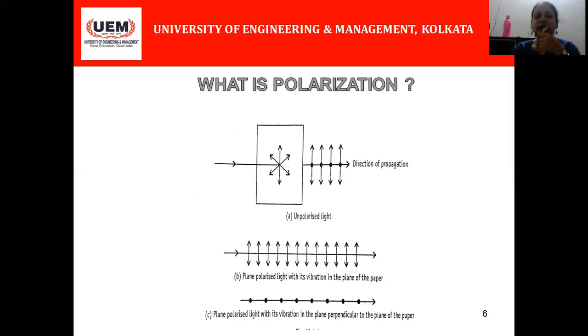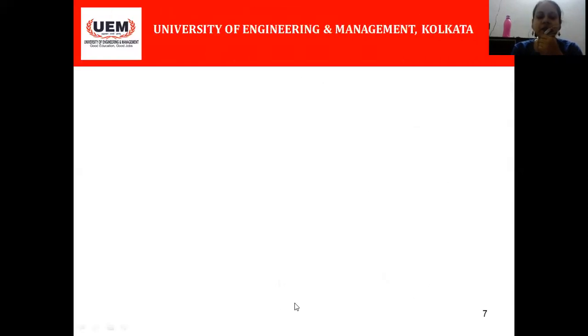And in this case, the plane of polarization is the plane of your computer screen or wherever you're seeing the presentation, that screen. Because light vectors vibrate along that screen. And also, I could have confined the light vectors to vibrate perpendicular to that screen. Okay, so in the picture C, you see light vectors are vibrating perpendicular to the screen. So then the plane of polarization is perpendicular to your computer screen.